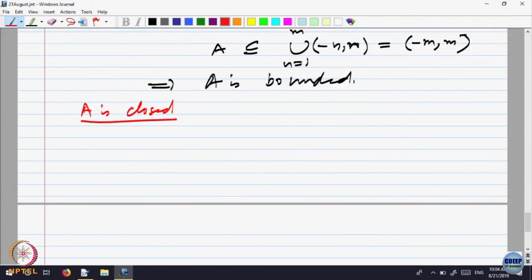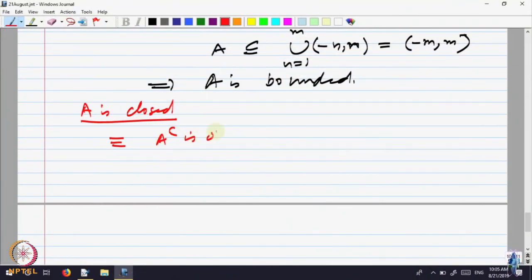Now, here lies a very nice idea as far as the notion of distance is concerned. We want to show A is closed. I can just give the proof directly and be happy about it, but I just want to give you a feeling for how one thinks of a proof. How do I show something is closed? There are two ways. One, take a sequence, say it is converging somewhere, and try to show that the limit is inside. But how will the convergence of a sequence relate to open coverings? My tool available is that every open cover has a finite subcover. Somehow I have to bring in those things. To show closedness, I should bring in coverings somehow.